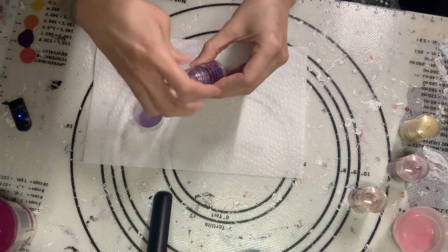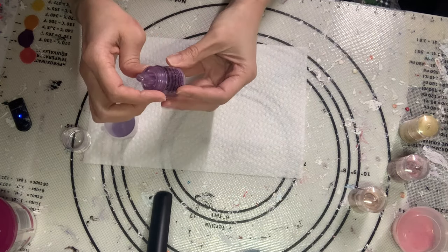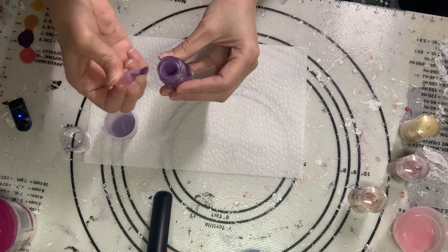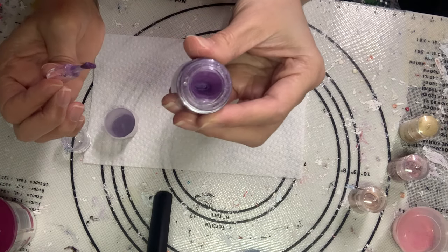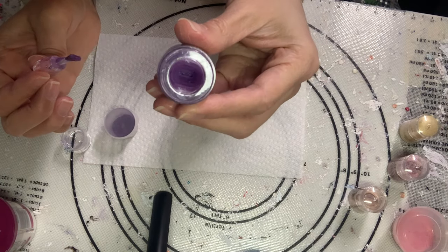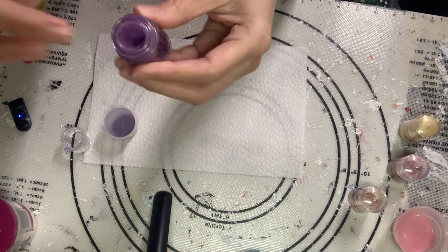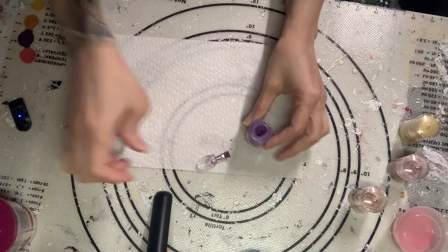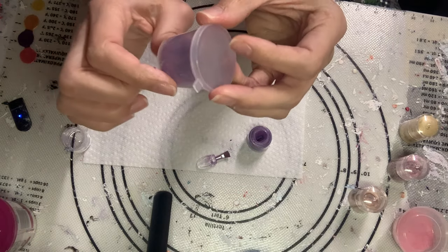We're going to use the purple one because it's probably the easiest to see. When you open it, you've got this little makeup brush. And if you could see the inside there, not a very big opening. I tried really hard to get this out of this plastic. There's just no way. So I took one of these little containers.